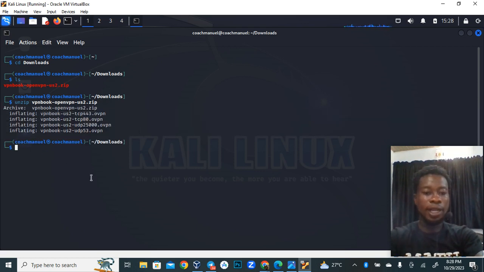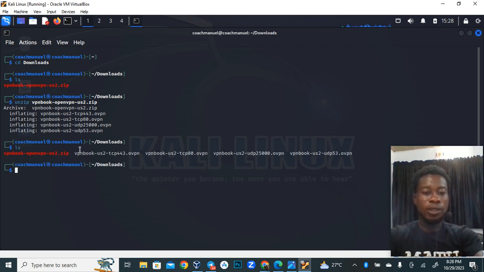And if I type the ls command again, it's going to show me the zip files and also the files that were unzipped. So we have all of these files with the OVPN extension, and you can see TCP here, you can see UDP here. They are both internet protocols, though you are going to understand this later on. Try to just follow my subsequent lecture. I'm going to talk more on this, but for now, just take this as an internet protocol. So you can use any one of these files. Any one will just work fine.